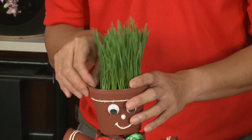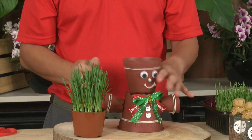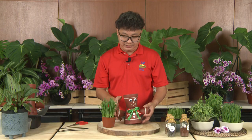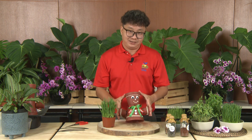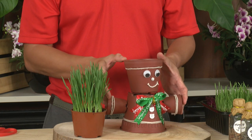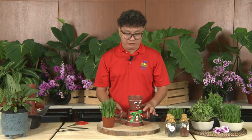And also at the same time, the reason why I did this is because it will not dirty the interior of this pot. So that even when there's no microgreen growing inside, it can still stay as a very beautiful, nice table figurine. All right. So I hope that inspires. So let's recap the materials that you require.